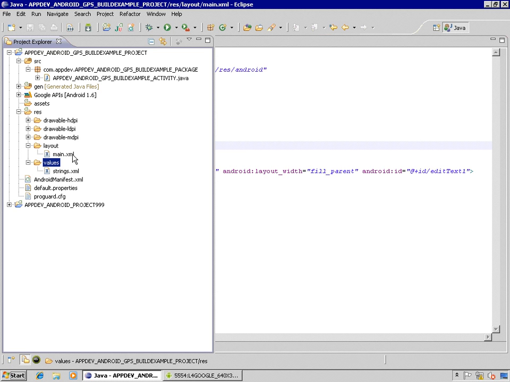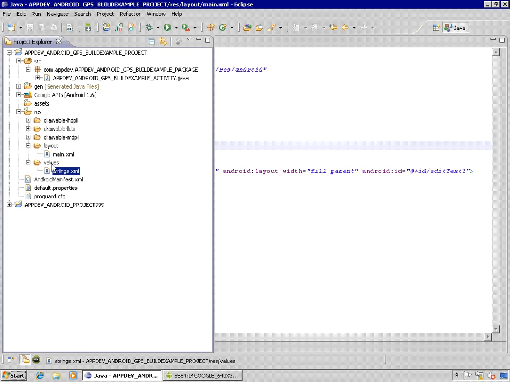But there's also a hidden expectation that if we add a folder called layout-land, that when the phone flips over to the landscape mode, it actually discards this particular UI and reopens the screen with the other UI. And the idea there is that all the objects have the same names, they're just in different places on this screen, and it basically allows us to optimize the user interface for a portrait view and a landscape view. But that's something that we can take a look at in just a moment.